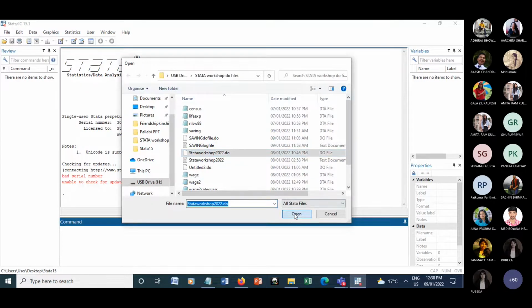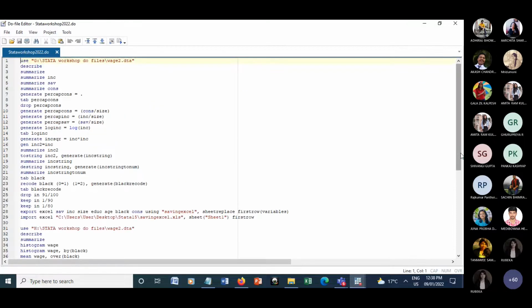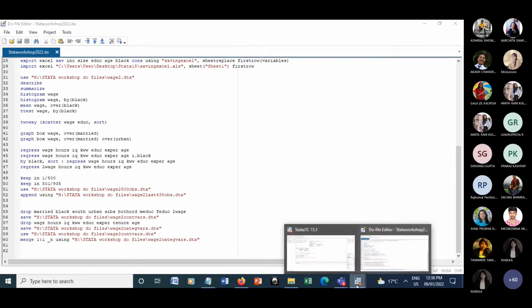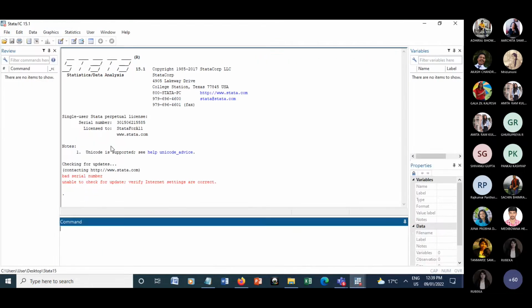I'll open the do file because I have the command stored. Now you open the second data set.